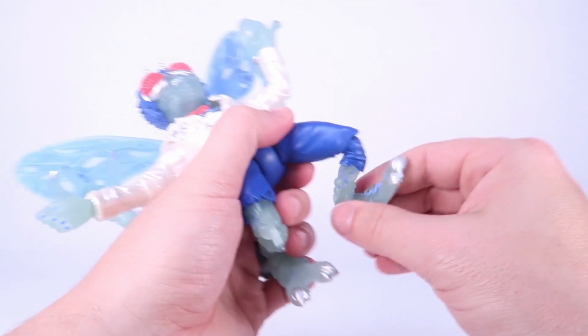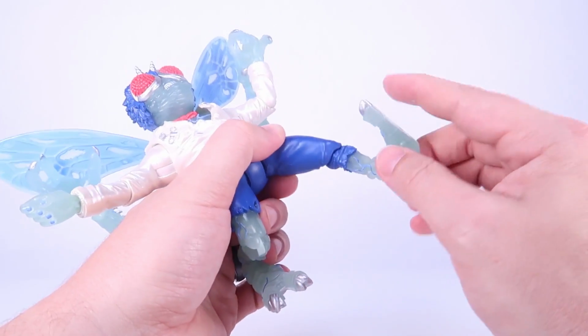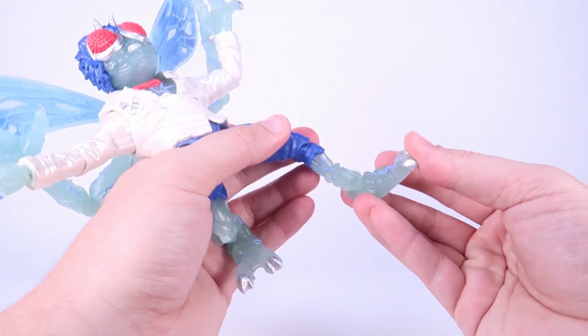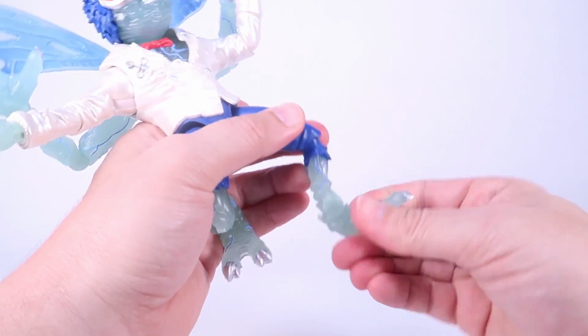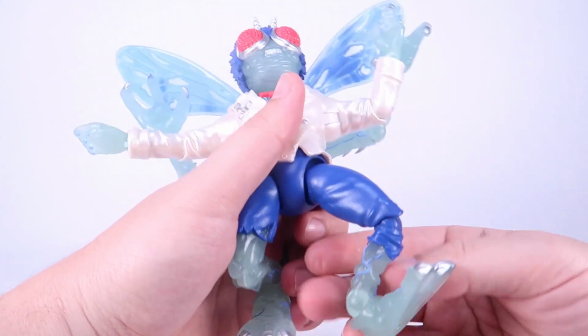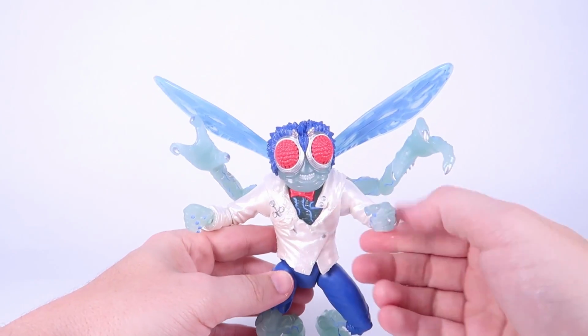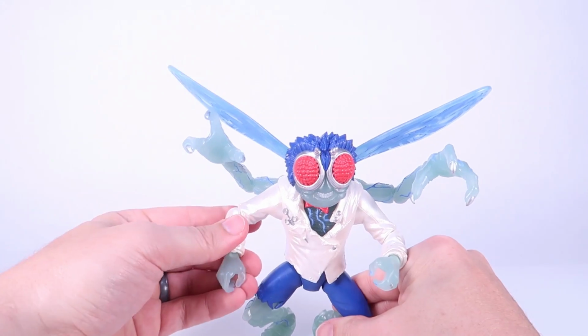So you've got those single joints at the knee, but they also swivel at the knee. Again, these are a bit loose. I wish these were tighter than this. And then you've got the nice joints at the ankles so that they can rock side to side as well as move up and down. They've got that really good hinge there, good motion so that you can bend them backwards so you can get them in that nice squat pose.